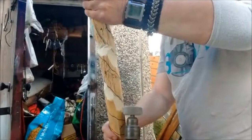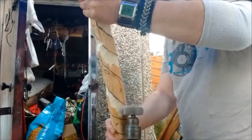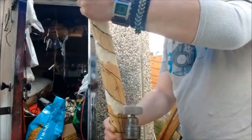Also, you can see crosses on it where I've marked out the areas that I don't want to touch, because it's quite easy to lose concentration and then slip into those areas.